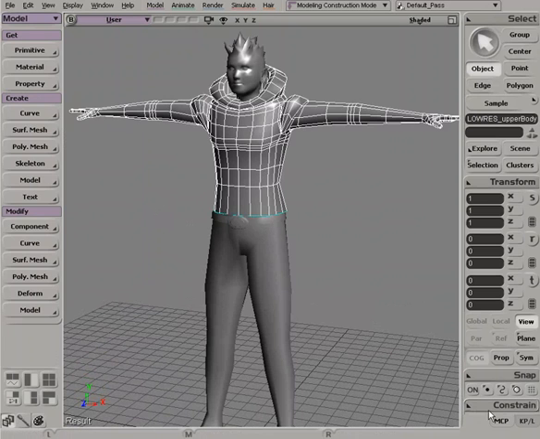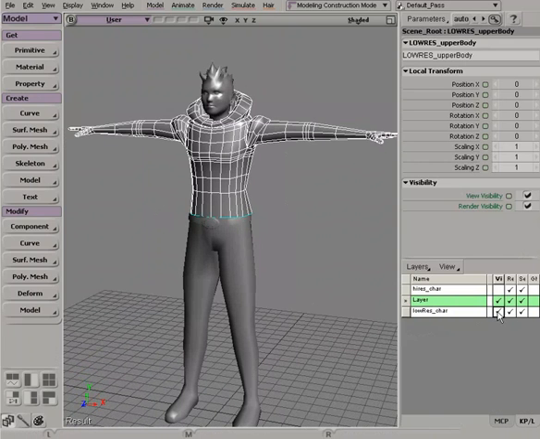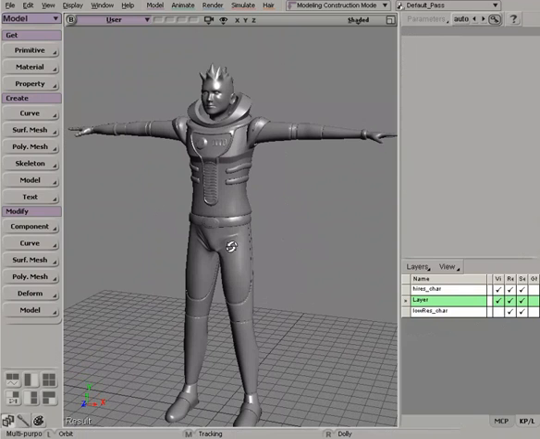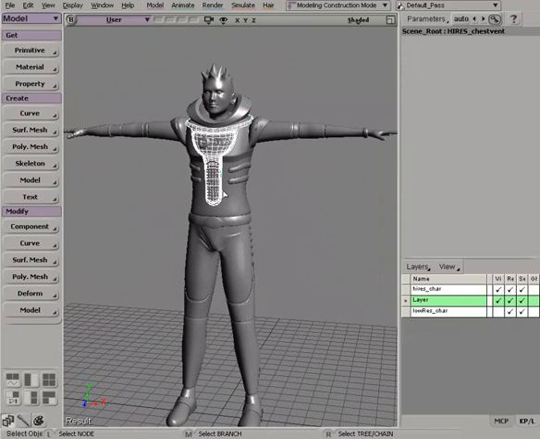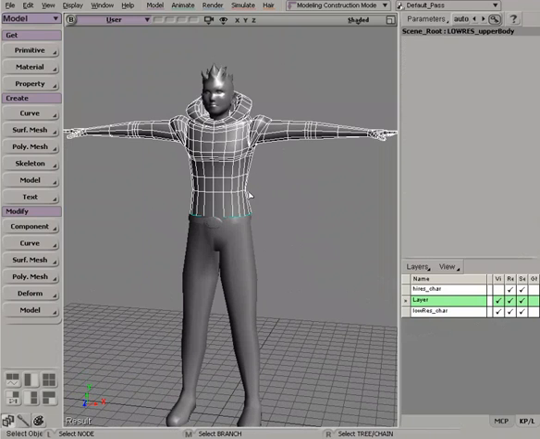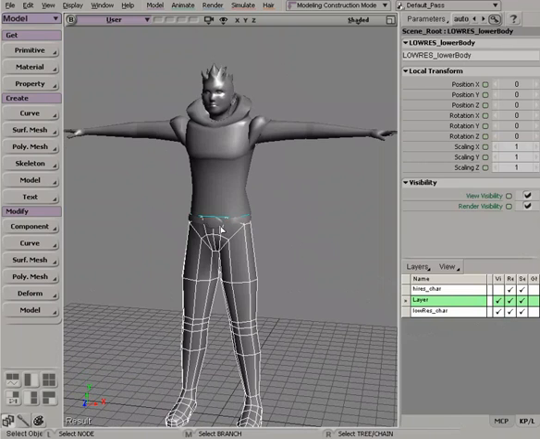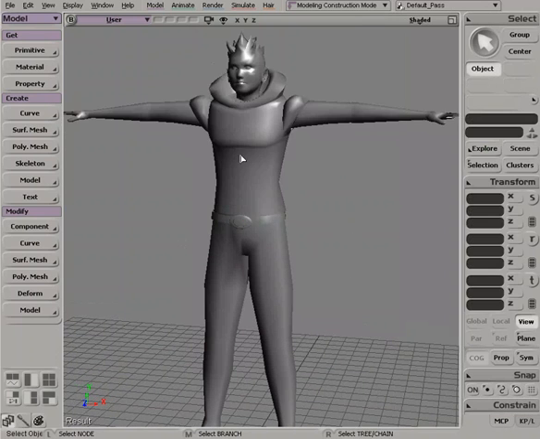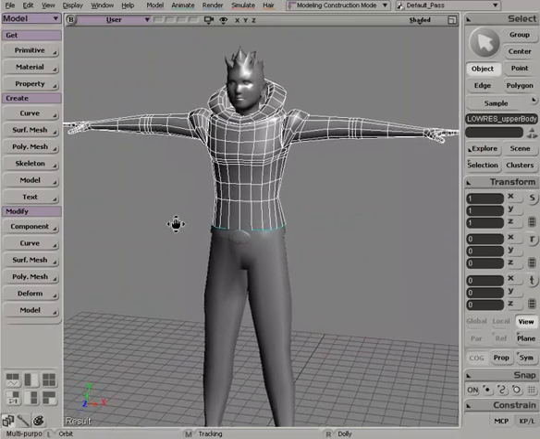Now the high resolution version of our character does not need to have any kind of UV layout on it. So that's the nice thing about this, because all the maps are going to be taken from this high resolution character and placed onto this guy. This one is the only one that needs to have any kind of a UV layout. So throughout this whole process, we only have to UV one character.